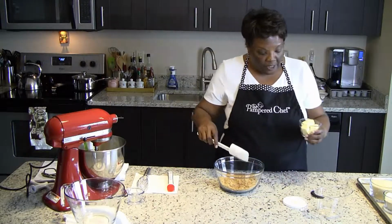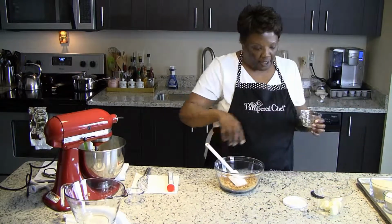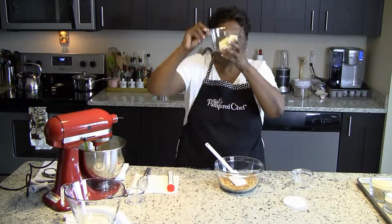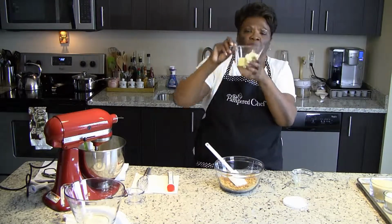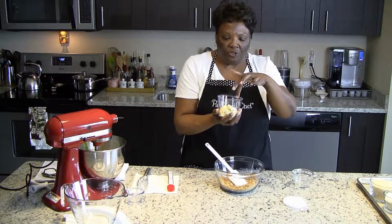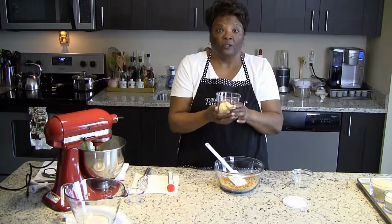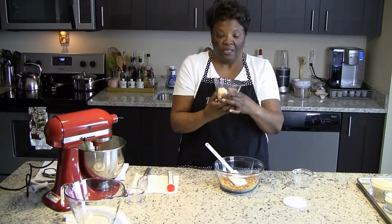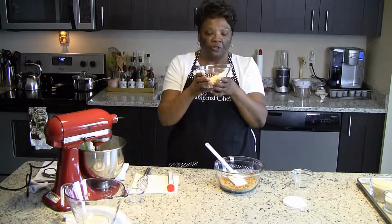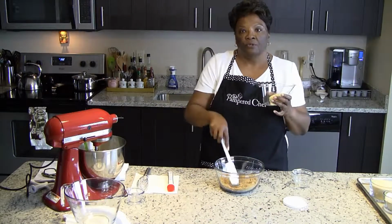So what I need to do now is take and put this 6 tablespoons of butter into my Pampered Chef measuring cup. And what I like about this is that you don't have to look down at the bottom to see what your measurements are. You can just hold your Pampered Chef measuring cup in front of you, and you can see your measurements. So when you're measuring flour, sugar, or liquid ingredients, you have your measurements right there in the inside. I love this. It's also microwave safe, so we're going to go ahead and put our butter into the microwave for about 30 seconds so that we can add it to our graham crackers to make our crust.